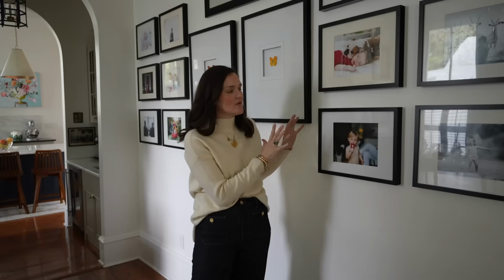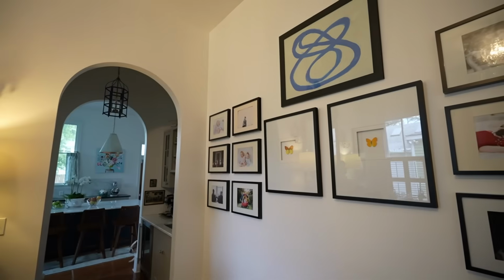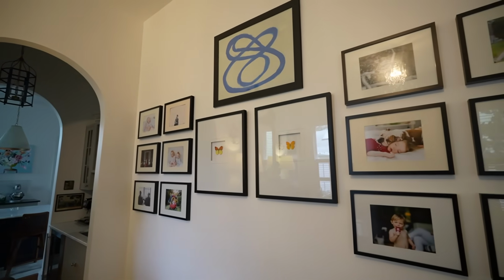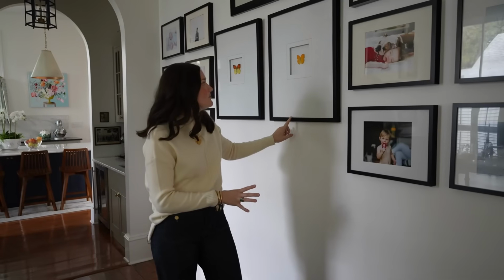It is a lot of kind of slice of life photos of my kids. I don't know that really any of them are posed, but they are just sweet memories and reminders of how little they used to be, because they really do grow up so fast. And I have used IKEA Riba frames. They are my favorite. They are so reasonably priced and they really look fantastic on a gallery wall. I paired them with these that I got with my sister at Mart in Atlanta.